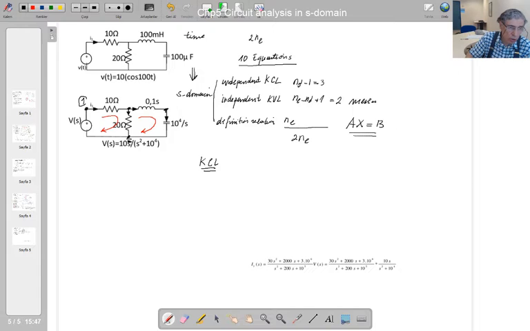There are 2 elements connected. According to passive sign convention, this current direction is downwards, isn't it? So the first node Kirchhoff current law equation: IS plus I1 is equal to 0. Both of them are coming out of the node, therefore the sign of those 2 currents is plus.